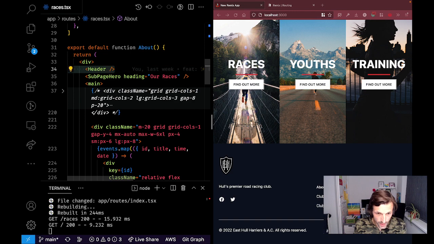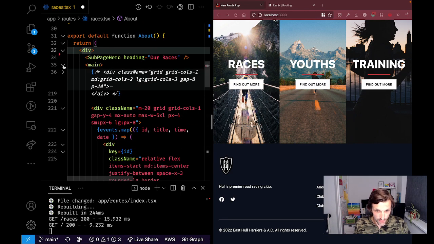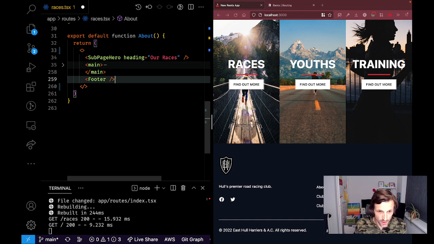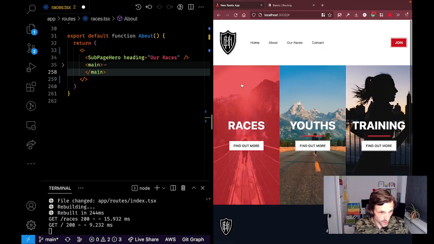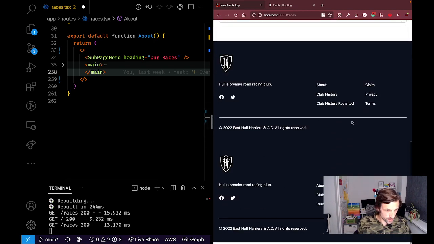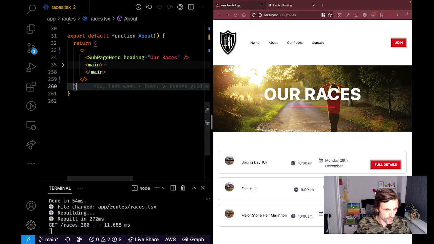Right, we don't need the header. We don't really need this div, so what I'll do is I'll turn it into a fragment and also get rid of footer. But before I do that, let's go to races. Did I link that up? Nope. Go to races, so it's all a bit... Ooh, let's get... But if I go and save it, cool.